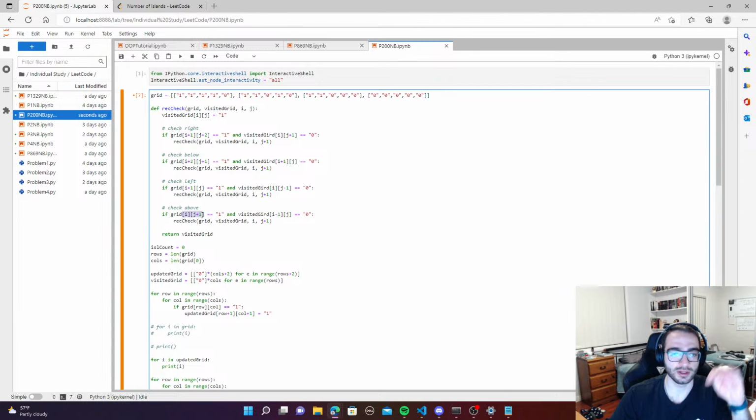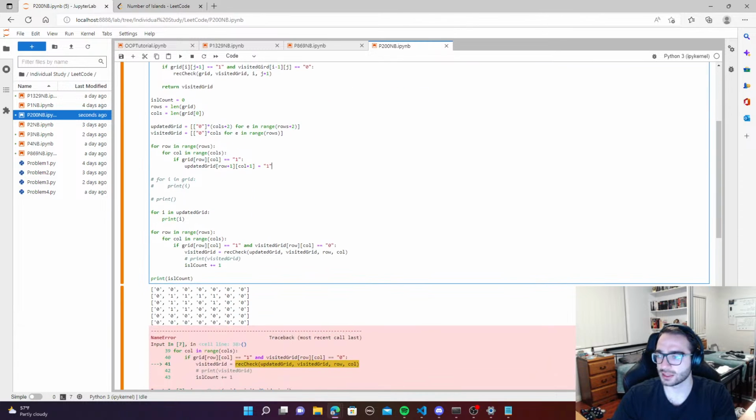This over here is a bit different because of the fact that I use a visited grid, which is a little bit of a strange solution, but that's the way I've done it. I think if you find a better way, and it works for you and it makes more sense, definitely use that. But that's how I've done my solution for now. And that's pretty much everything.